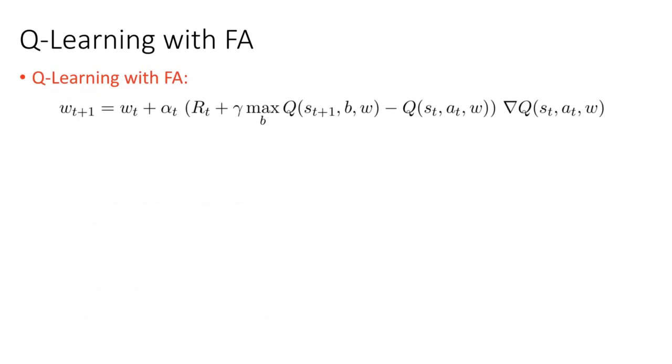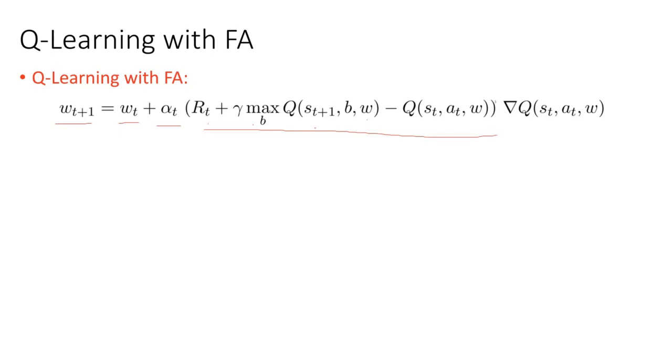So how do we do Q learning with function approximation? The equation, though the derivation is a little tricky, I'm skipping over the technical details. This is how you do Q learning with function approximation. If you notice, this is very similar to the Q learning algorithm. Your next parameter W_{t+1}, which parameterizes your Q function network, is your current parameter plus the learning rate times the innovation that you are getting: the current reward plus gamma times the max over b of Q(s_{t+1}, b; W) minus the current value.